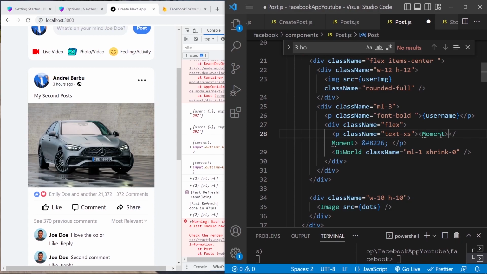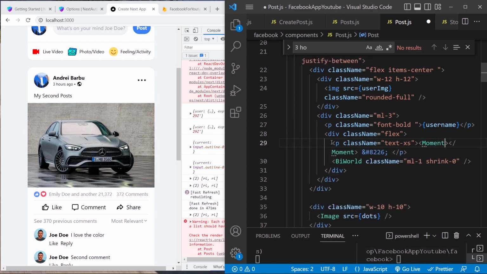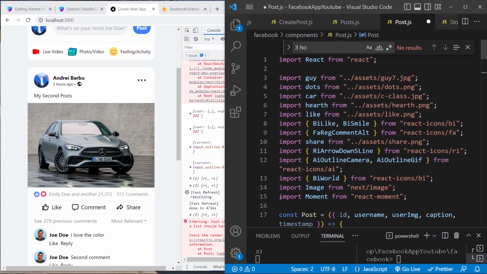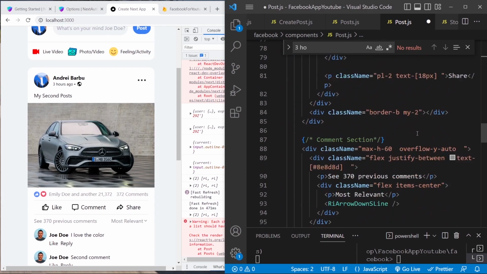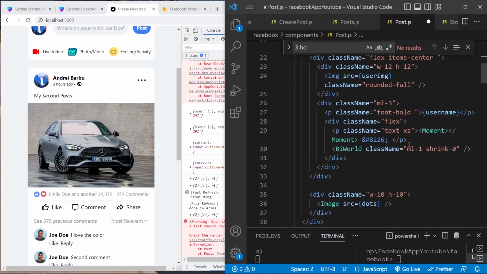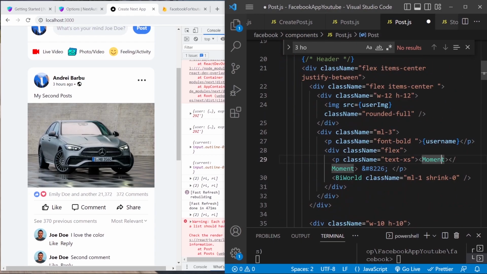First, let's import this moment. So moment react moment. So here it is, import moment from react moment. Here. We're gonna have this moment, and let's say only one thing.